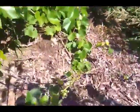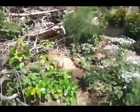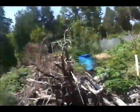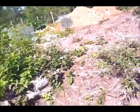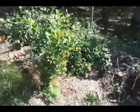We have cages around everything, or else the voles just eat everything up. The grapes. Oh, awesome. There's grapes on this grape plant. That's exciting. I thought that one died, but it either came back or it didn't die. And there's another apple tree, and there's another currant right there. And here's the other one that Amelia grafted, which is doing just great, too. We took a grafting class together, and she grafted 2 trees, and I practiced grafting but didn't graft anything. There's another currant, and more apples on this tree too.